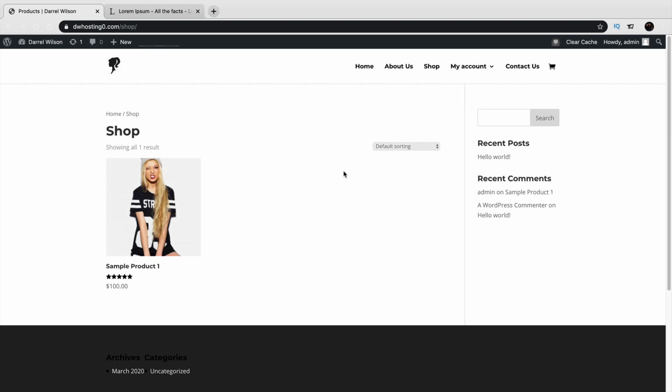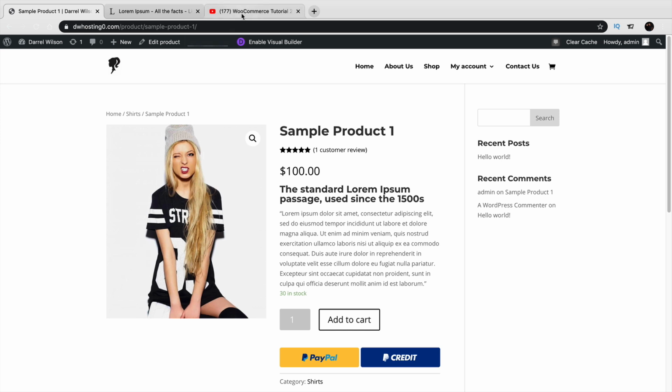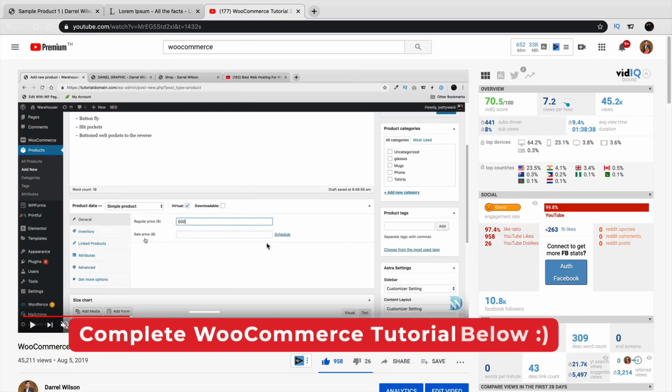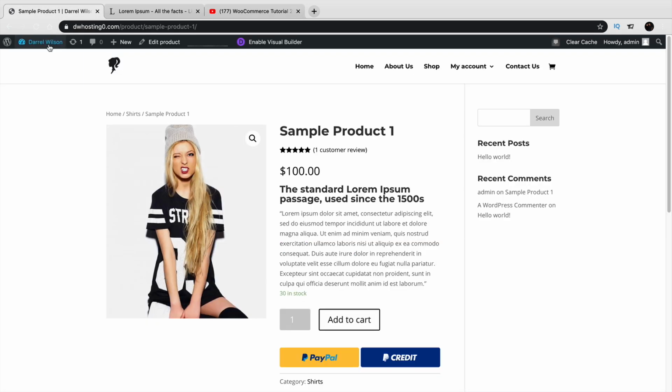Now, once we actually have vendors on our website, we can also design the website with the theme builder. Now, I've only shown you how to create a simple product. There's a lot more products to talk about, and I actually have a whole other video on every single product, because there's the simple product, variable product, group product, virtual product, downloadable product, and I have a free tutorial where I talk about all of the settings in WooCommerce.